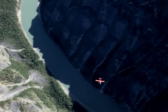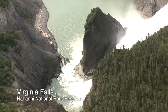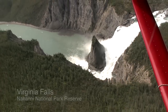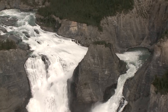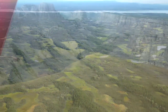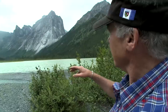Back in the 70s, Nahanni National Park was created to protect the area. Originally it was like 4,766 square kilometers, just in a narrow strip along part of the river corridor. We recognized that in the long run we needed to create a different boundary that was ecologically sustainable — the best thing to do was protect the entire watershed. So we did extensive studies of the minerals in the area and the ecology, and we were able to successfully expand the boundary of the park to 30,055 square kilometers.